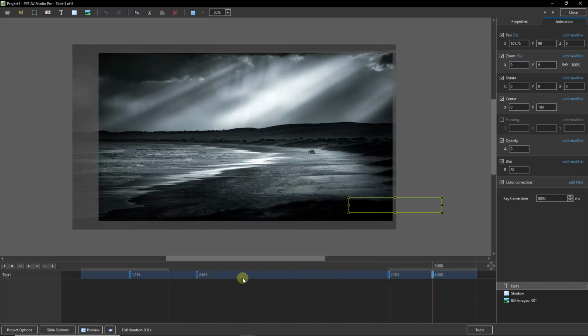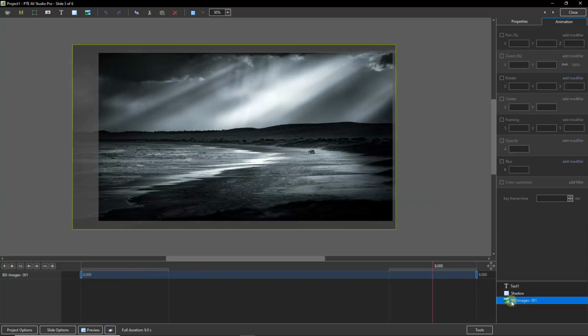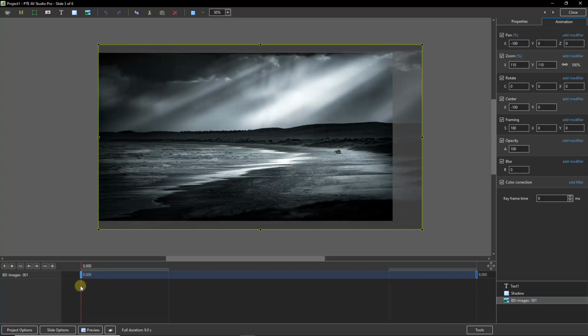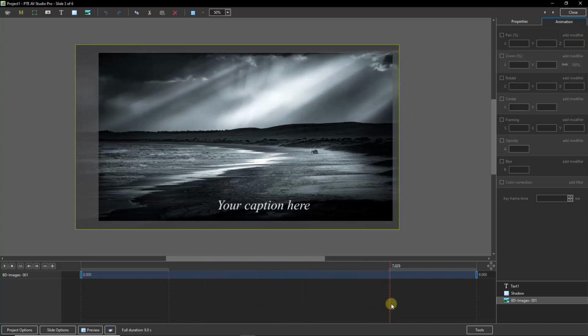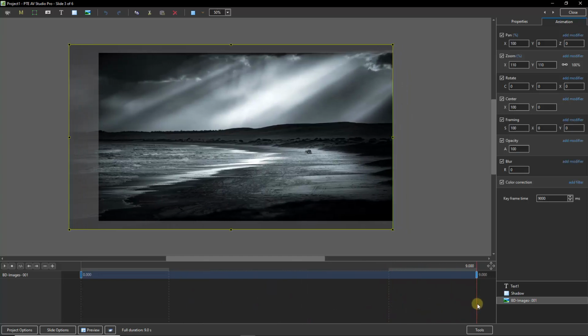And I don't know if you noticed there, but there's even a little bit of animation applied to the background image, and it's all been done in that slide style. There's the image at the start, and it's slowly panning from right to left as the caption appears. This is a great way to see just what keyframes are doing.